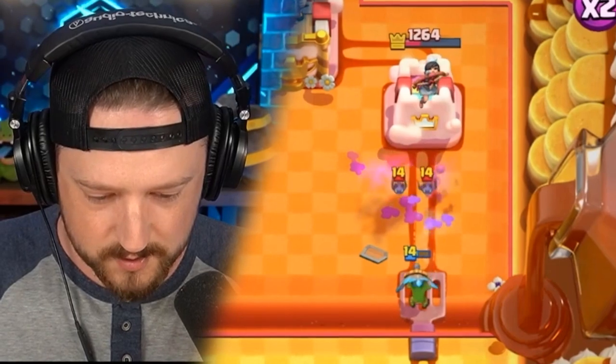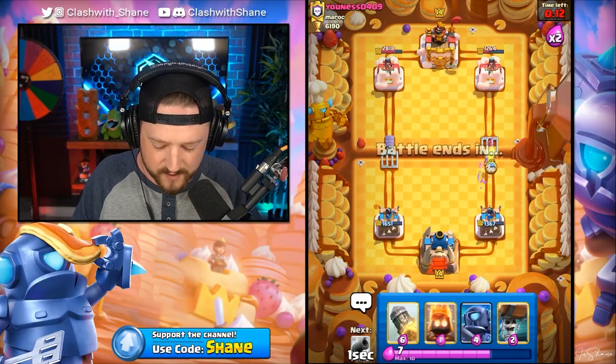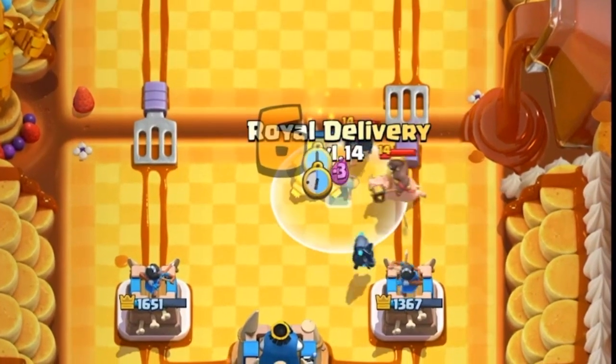Dark Elf destroys. Dark Elf destroys. Yes, sir. Let's go. All right. One more quick little Dark Elf over here right side of the arena, just to get some chip damage to that tower. Forces out a Mini Pekka. Mini Pekka of my own. Fire Spirit up here. Cannon to pull the Hog Rider back, please. And a Delivery as well.